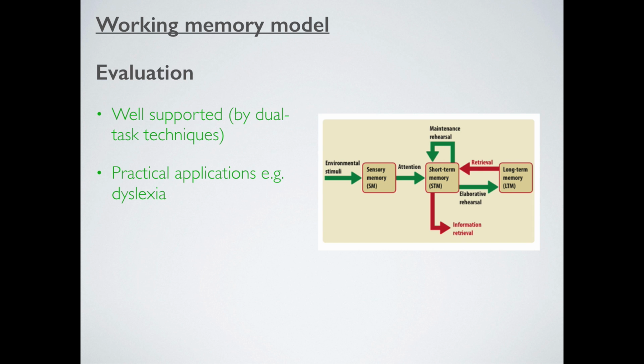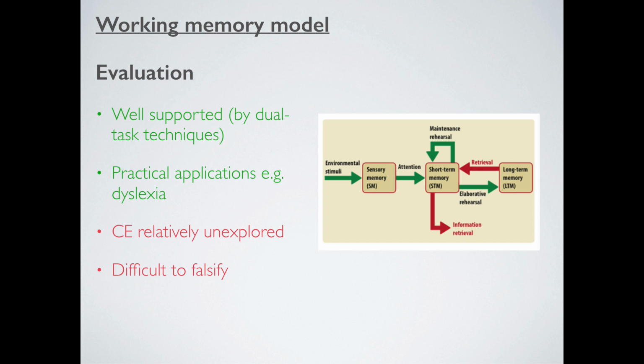Quite interesting. In terms of weaknesses here, the central executive remains, to this day, relatively unexplored. What actually is the central executive? What does it do? How much power does it have? How does it work? Is there more than one? Does it have any memory of its own? We simply don't know. It's very difficult to test that as well. So it's one of the biggest parts of the system, and also one of the least explored.